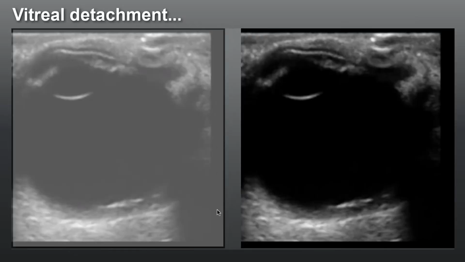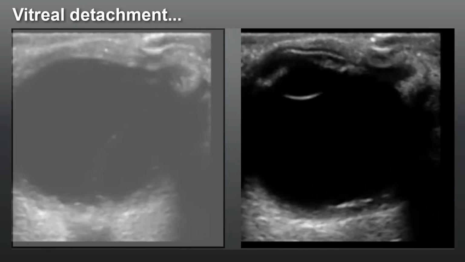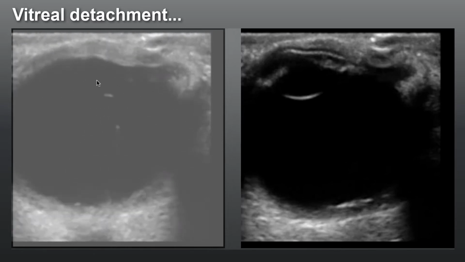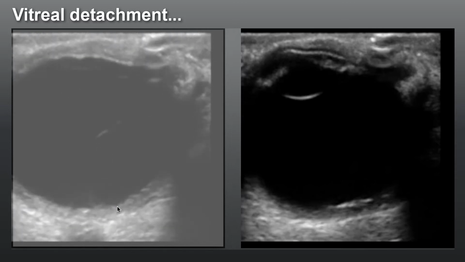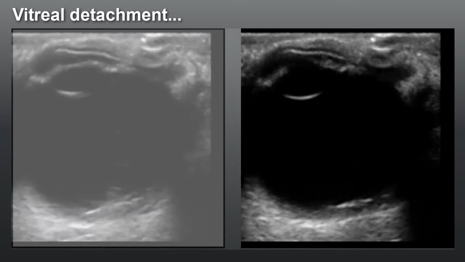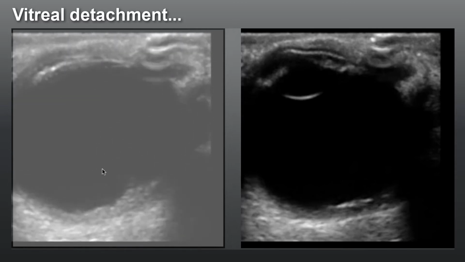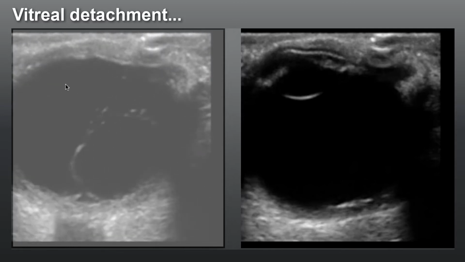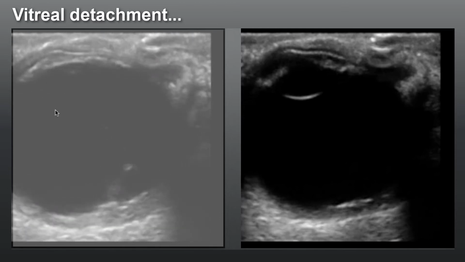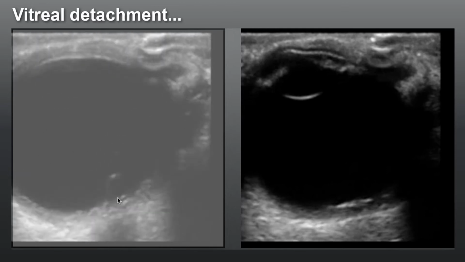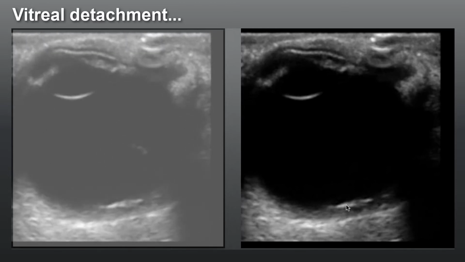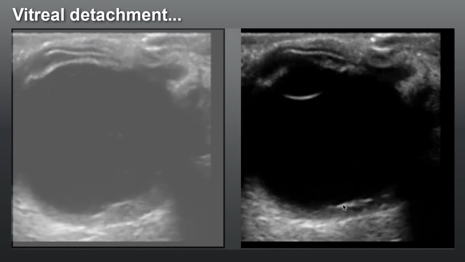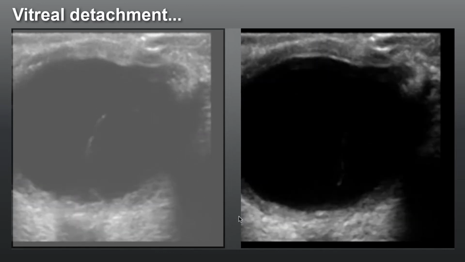Next, a retinal detachment mistruth to talk about: a lot of people will say that if patients have a vitreal detachment, then they don't need follow-up because you've identified the cause of their flashes and floaters. The problem with this is that this vitreal detachment, which I've overgained here so you can see it swinging around in here, is causing a little bit of traction on the back of the retina. And right here on this non-overgained image, which I'm about to play in a second, there's a little bit of retina that's already been torn up in this patient.